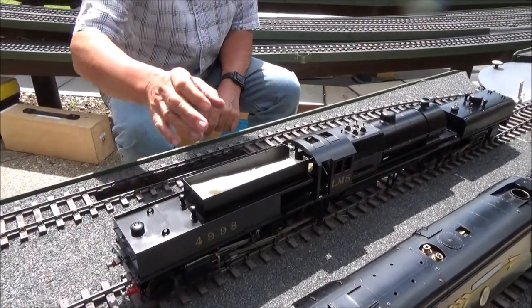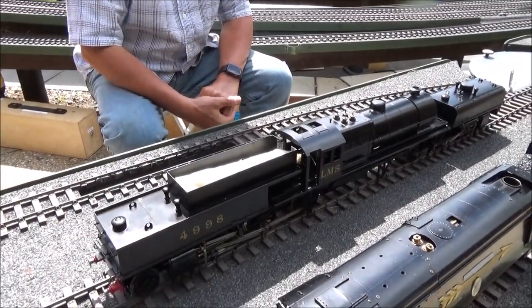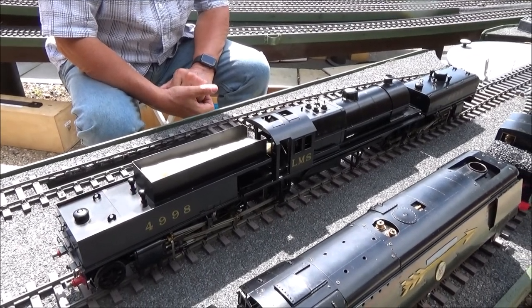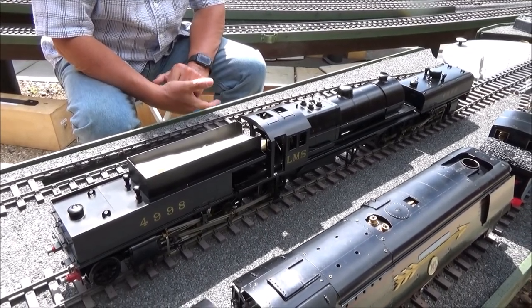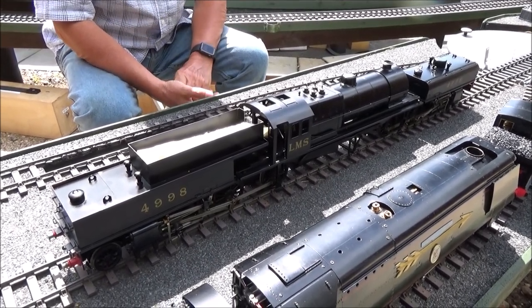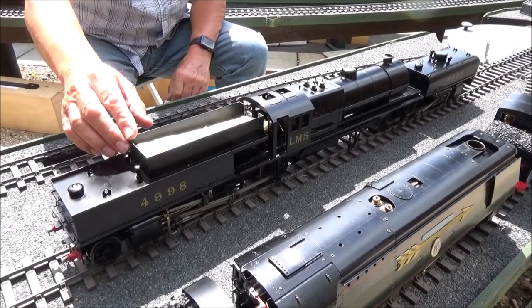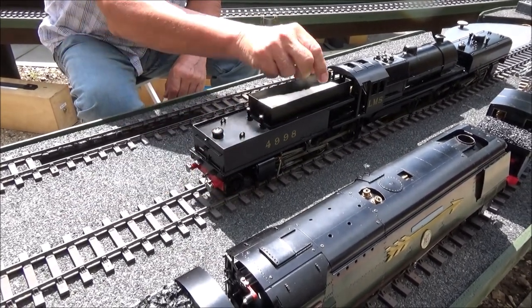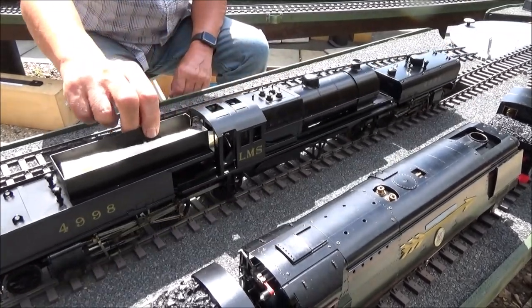Gauge 1, 10 mil scale, Bayer Garratt, LMS Garratt. The two engine units, both twin cylinder of course, have slip eccentric valve gear. So the direction of travel is set by just pushing it in the direction of travel, and likewise, reverse.